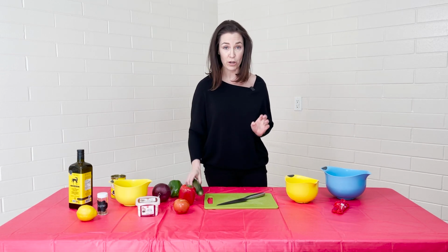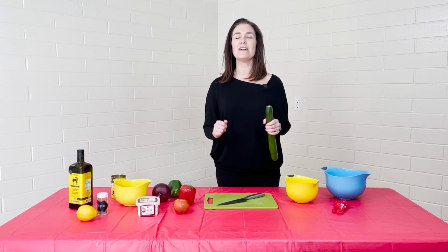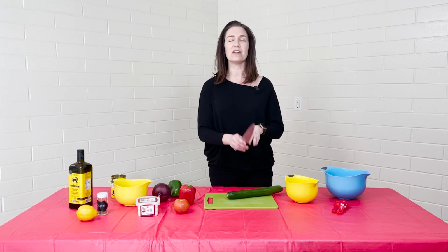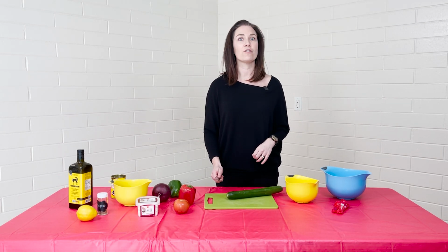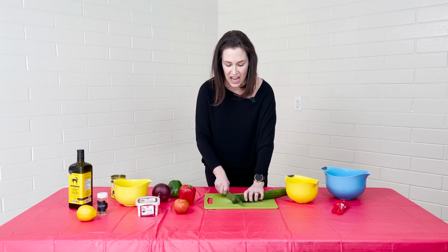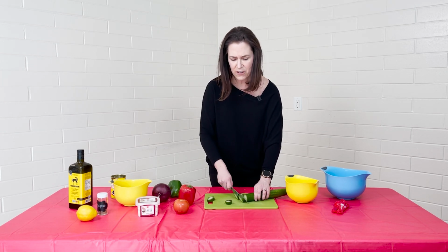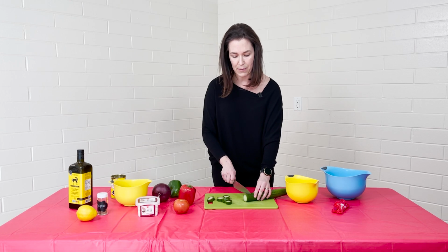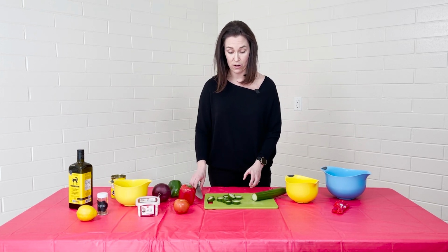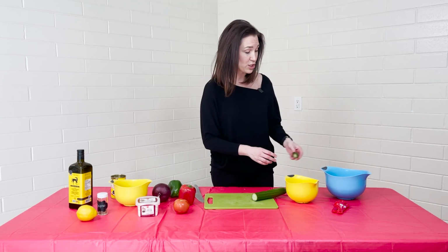All right, so we're gonna start with our cucumber. You're gonna notice in today's recipe that we're gonna keep our veggies nice and chunky. We're not gonna do a lot of fine dicing, so this is an easy way to start if you're just getting used to cutting. So with our cucumber, nice chunky slices. If you don't love cucumber, you might want to make them a bit smaller, but nice chunky slices work great. We're going to take those and just put them right into our big bowl.